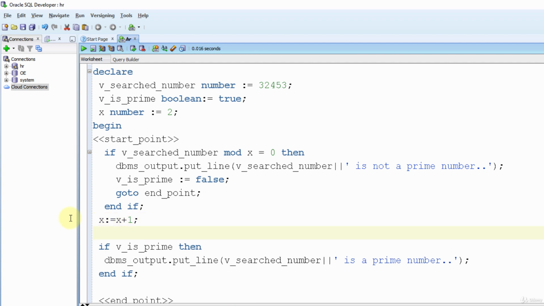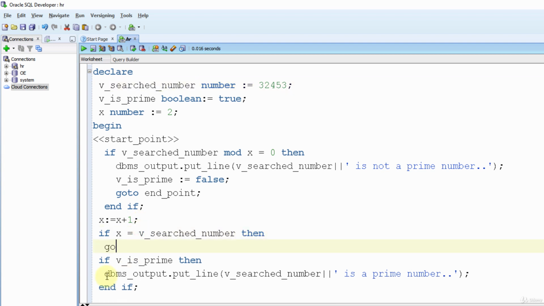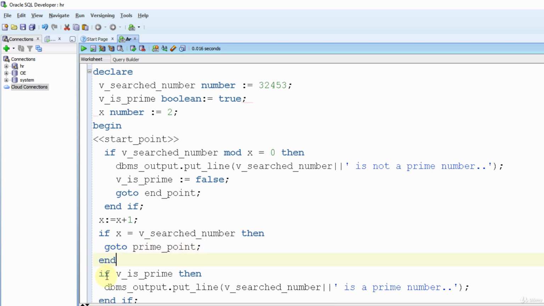So I write if our x is equal to our number, then go to prime point and our end. If it is not equal, then I need to go to the top and check again with the new value of our test variable x.